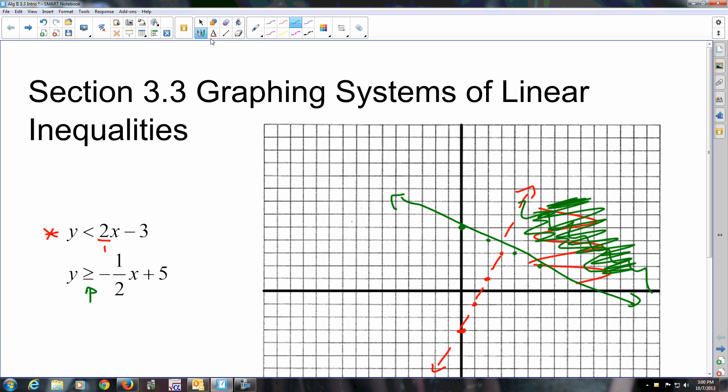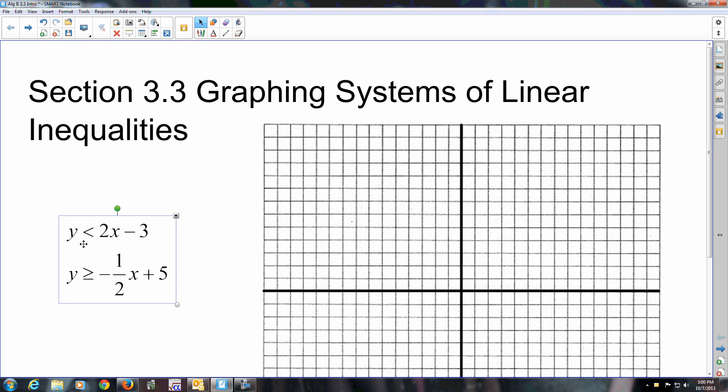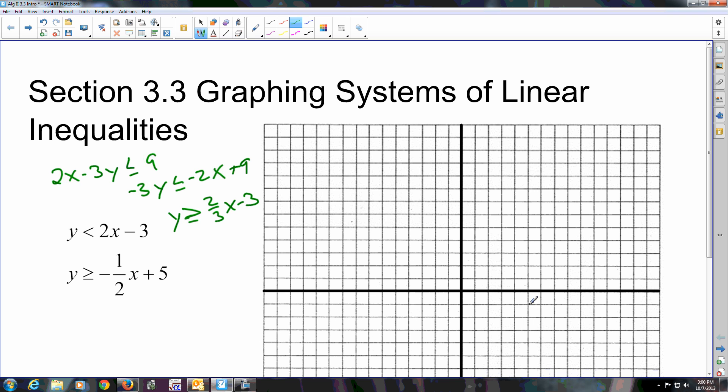So once again, you're going to shade the sections that overlap. So you only have to remember how to graph lines. If the equation that you're given is given to you like 2x minus 3y less than or equal to 9, and you want to graph it, remember, you've got to solve for y. So subtract the 2x. Then you'd have to divide by negative 3y. And turn the inequality around, because you divided by a negative: 2 thirds x minus 3. So you need to solve for y first, before you can graph it.